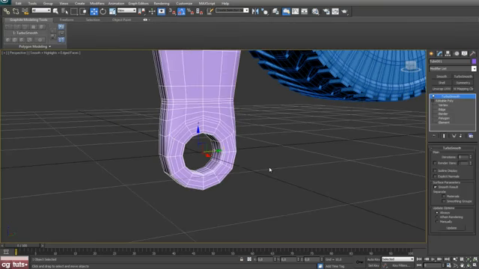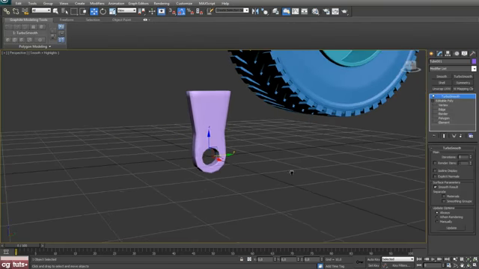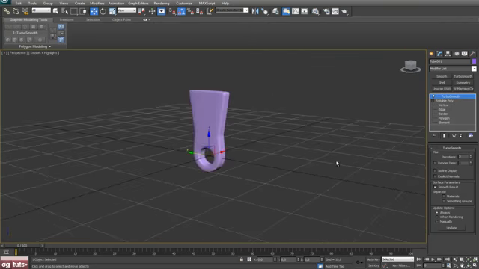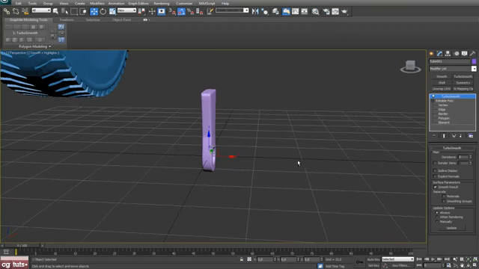Apply turbo smooth with 2 iterations. Okay, the only thing we can do is scale that down on X, something like that.